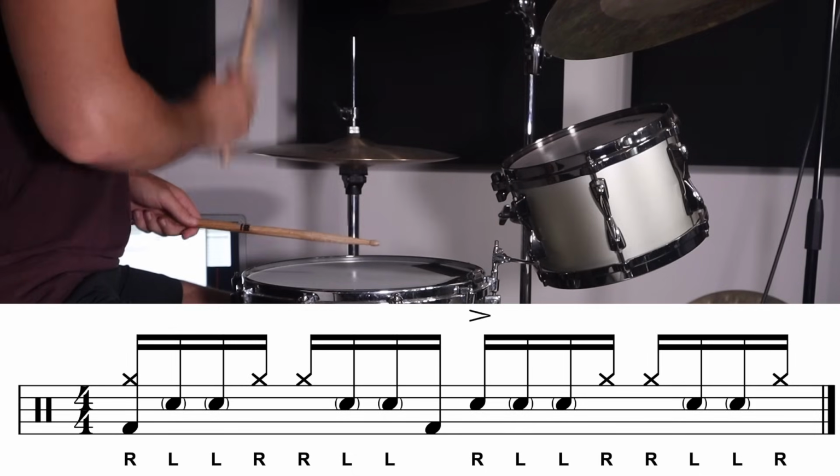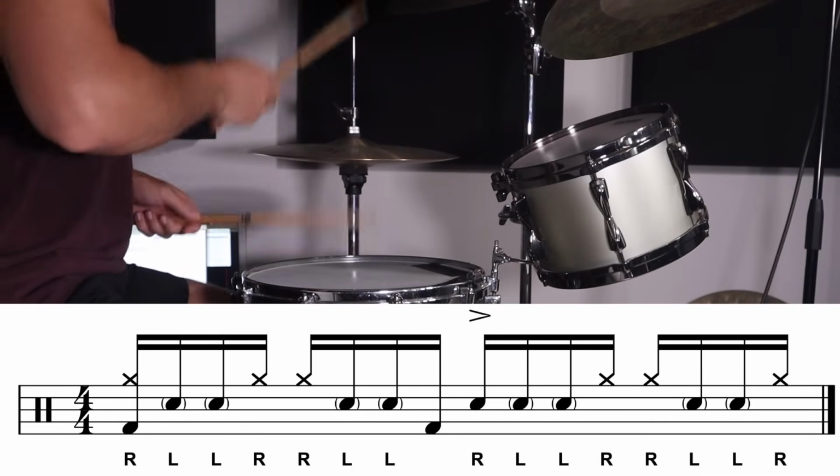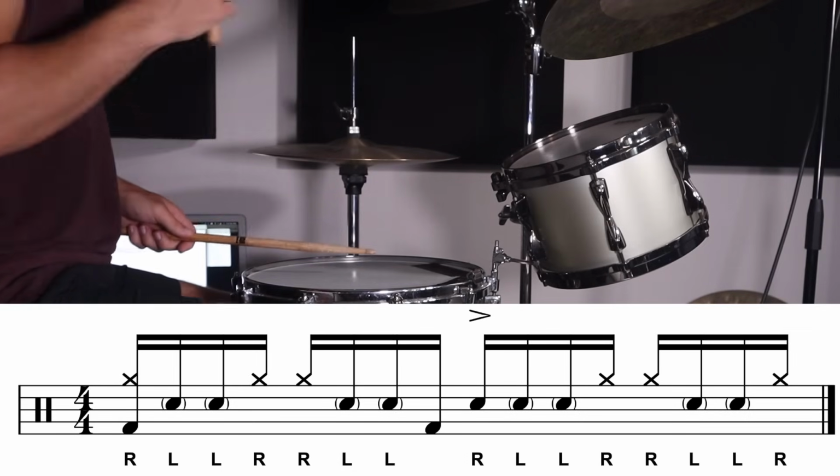Alright, so let's create a groove from that. We're going to put a bass drum on beat 1 again and an accented snare drum rim shot on beat 3. The last thing I'm doing here is replacing the hi-hat before the backbeat with a bass drum instead.